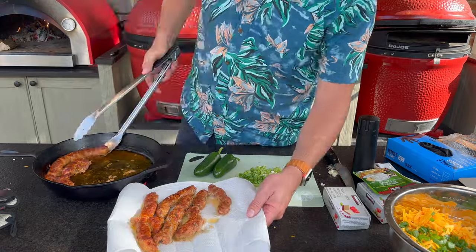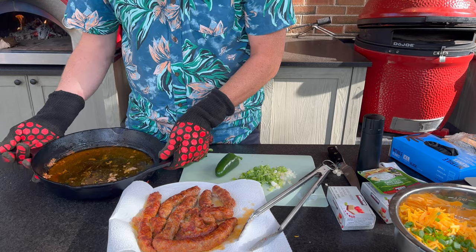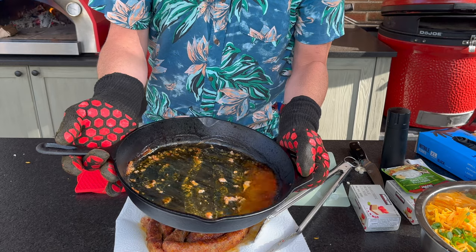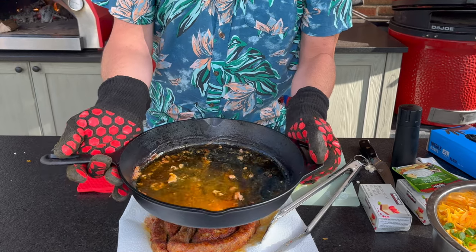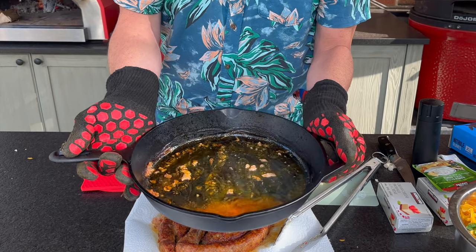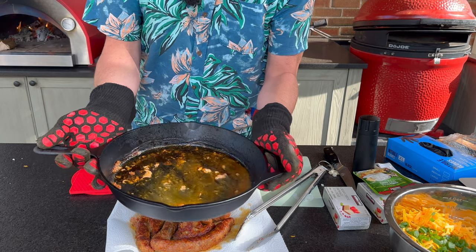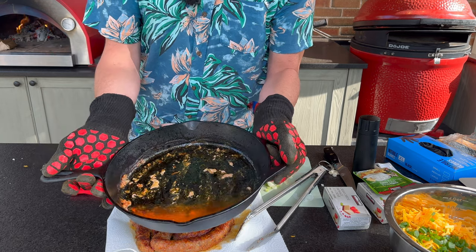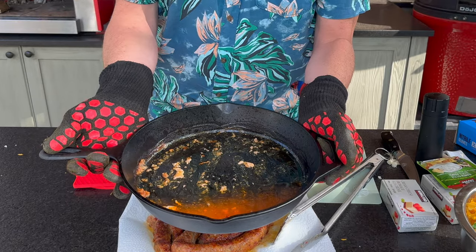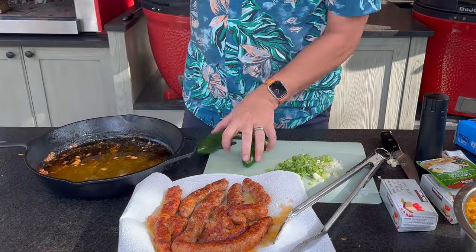We're going to let this cool before breaking it up. Now we've got some delicious pork fat to cook our onions in, but I'm going to have to strain some of this off. This is why it's an advantage cooking these ahead of time — if we were just to cook raw pork, all this liquid would be coming out into our shells and into our dish. Even to someone who loves a tasty bite, this is a little bit excessive and will make things soggy. Let me just strain some of that off and then we can get on our green onions as well as our jalapeños.